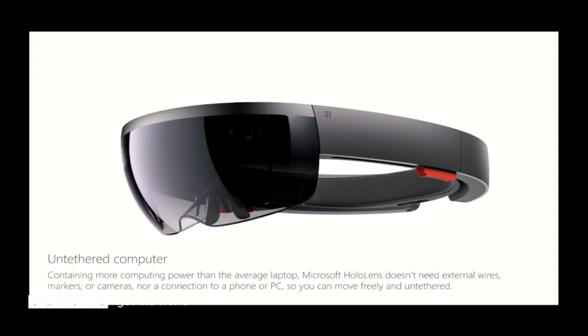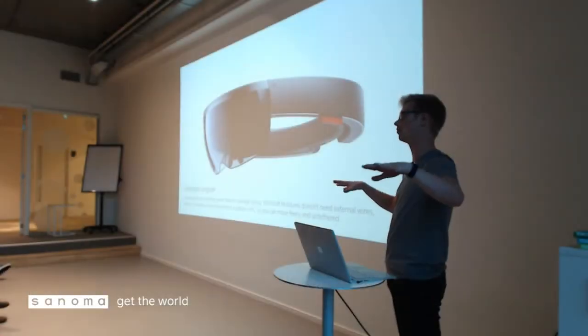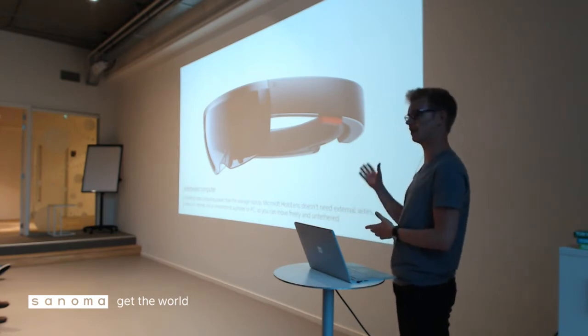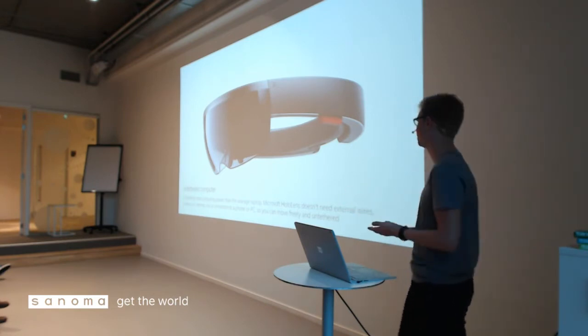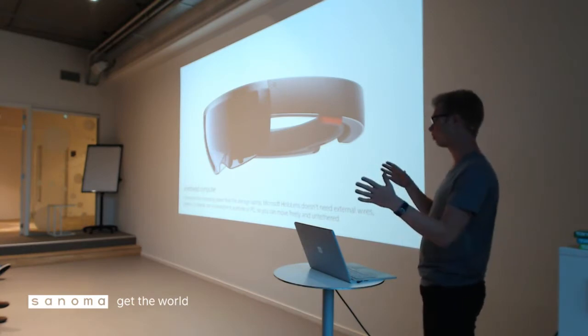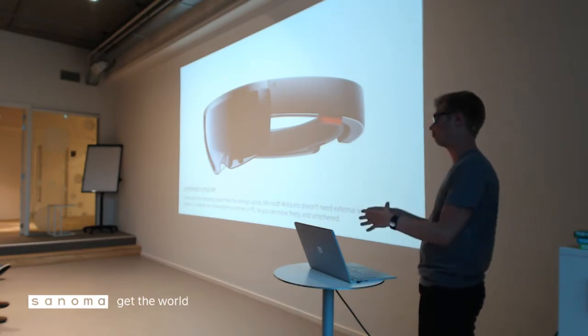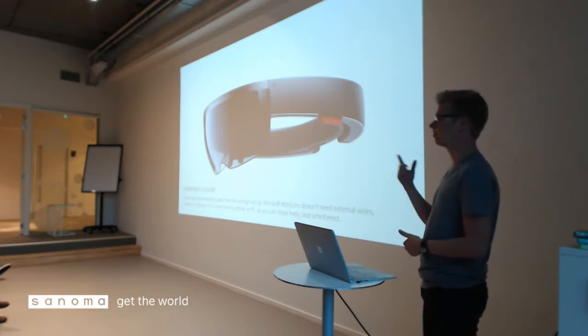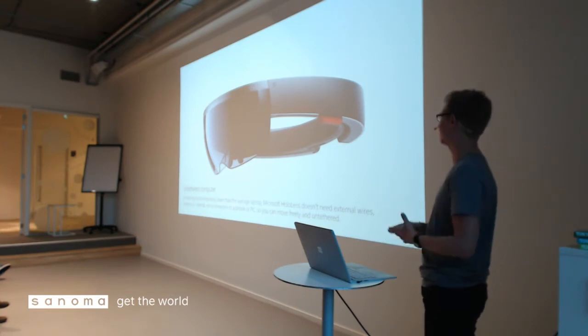And the reason why is something that you don't realize at first when you think about it, but in a virtual reality environment, you need to render a full world. But for augmented reality and mixed reality, you only need to put something on top of it. So instead of rendering a full world, you can just render a few objects, which obviously requires less processing power. This also allows the best experience because you can walk around and you're not even limited to one room. You can just walk through the whole building. It's Wi-Fi connected, so it can pull in its data and it can do its little trick everywhere.